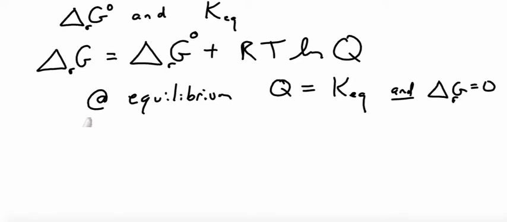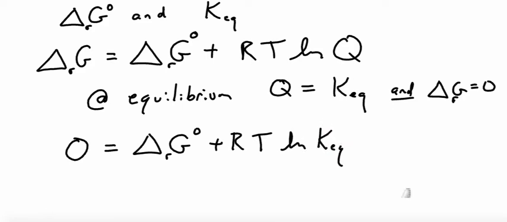So let's go ahead and apply equilibrium conditions. Our delta G is now equal to zero, so we're just rewriting the equation above, but we're writing it at equilibrium. And we can just solve this for delta G standard. We can see delta G standard is going to be equal to negative RT log of K equilibrium.